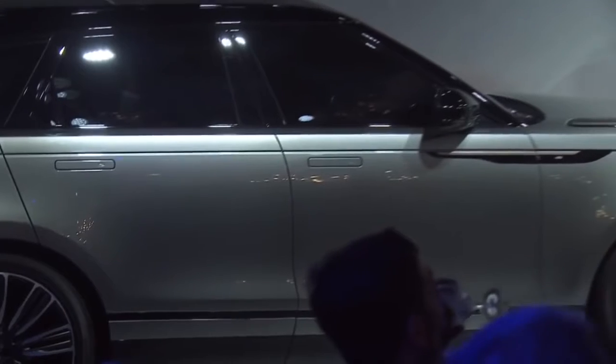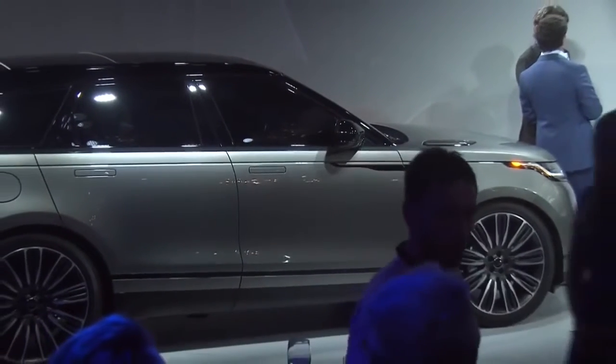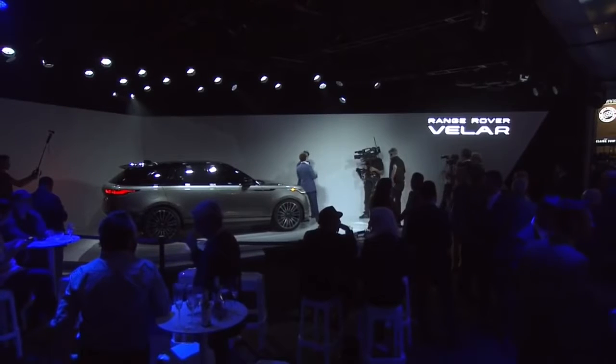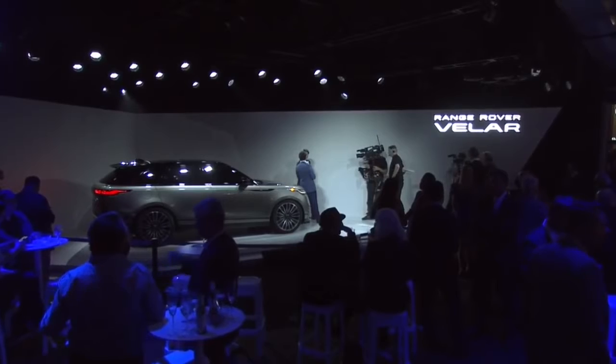It was a different type of vehicle for us, what we call white space. And this vehicle is the same. This vehicle didn't exist before. Although there are vehicles out there of comparable size, there isn't really anything quite like this. I don't think there's anything in terms of that execution of its modernist feel. And of course, this is a brilliantly engineered vehicle too, and it's super to drive. Very refined, very sophisticated. It's a new type of Range Rover, arguably for a new type of customer.